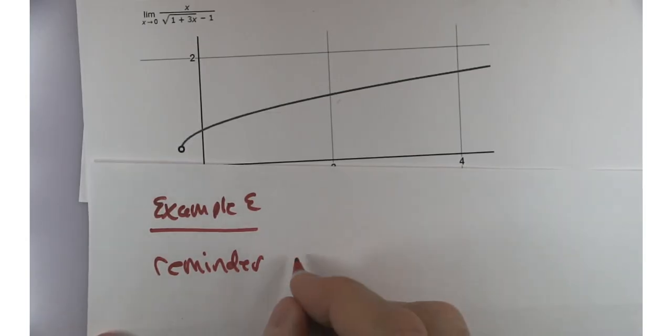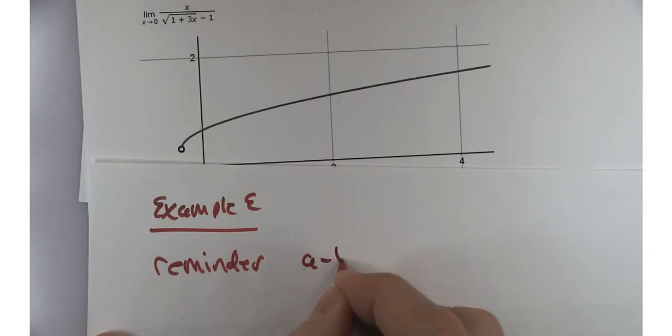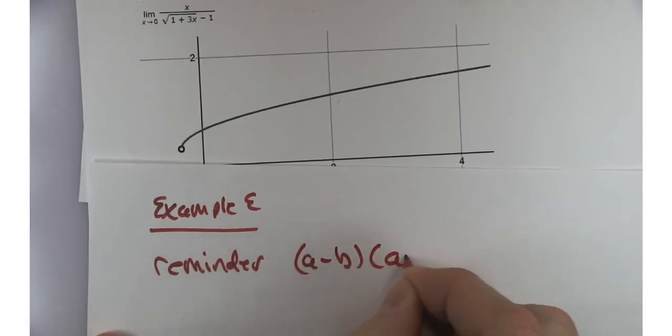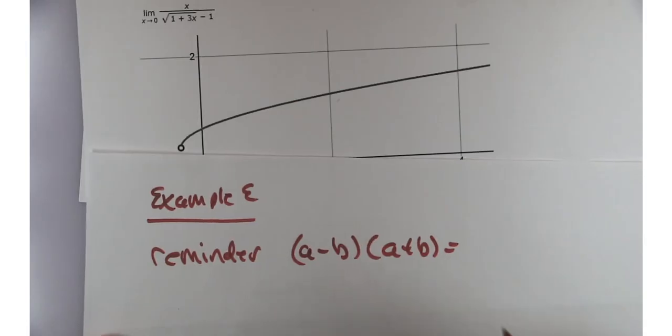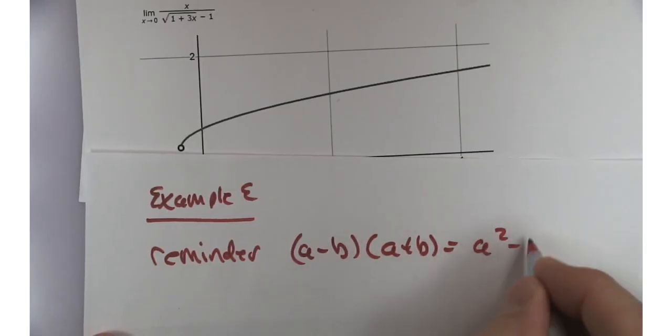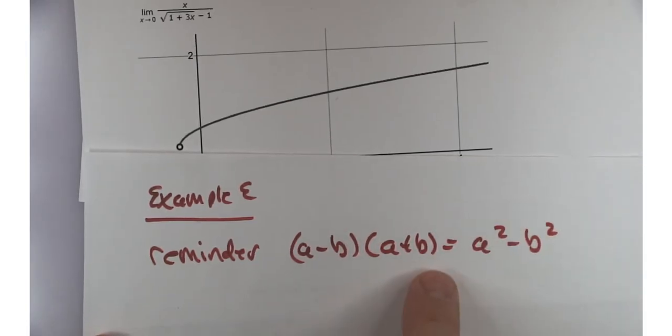That is A minus B times A plus B. Can anyone, without foiling that out in their head, tell me what you're going to get when you multiply those two together? Somebody's whispering it. A squared minus B squared. That's a really cool little trick here. Keep that one in mind. We're going to use that perhaps a couple times today.